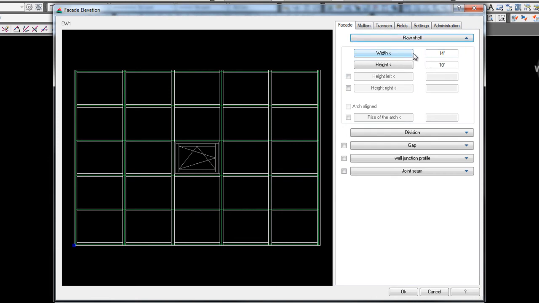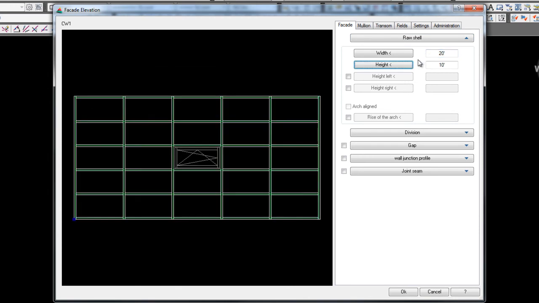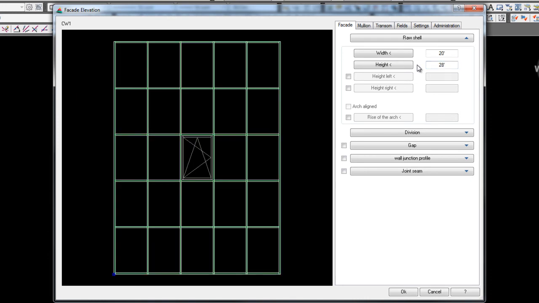And once again, you can enter a width, and I'll put in 20 feet. You can enter a height, and I'll put in 28 feet. And the other thing that's different about this is you can now put a slanted top or a rake top on the left or the right just by clicking left or right and entering what it is. Okay. Same thing with, height left, height right. You can put in 26 feet.